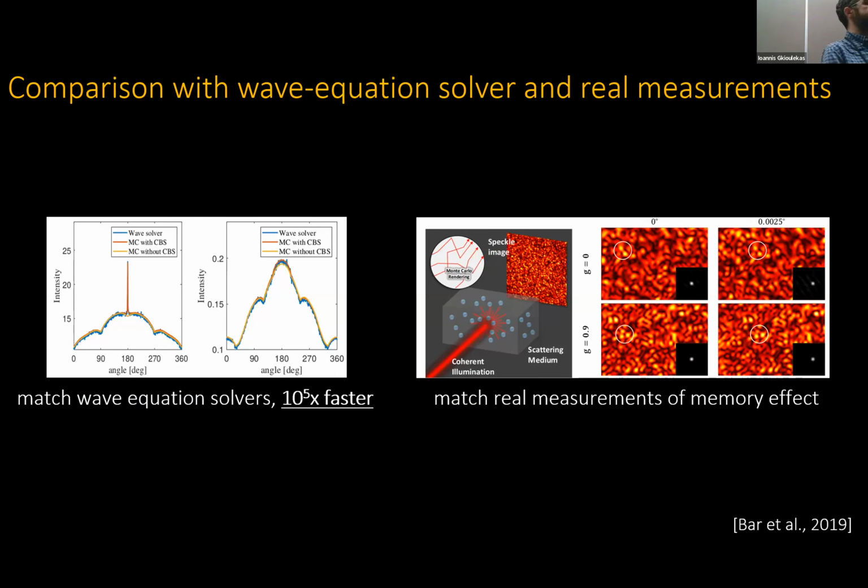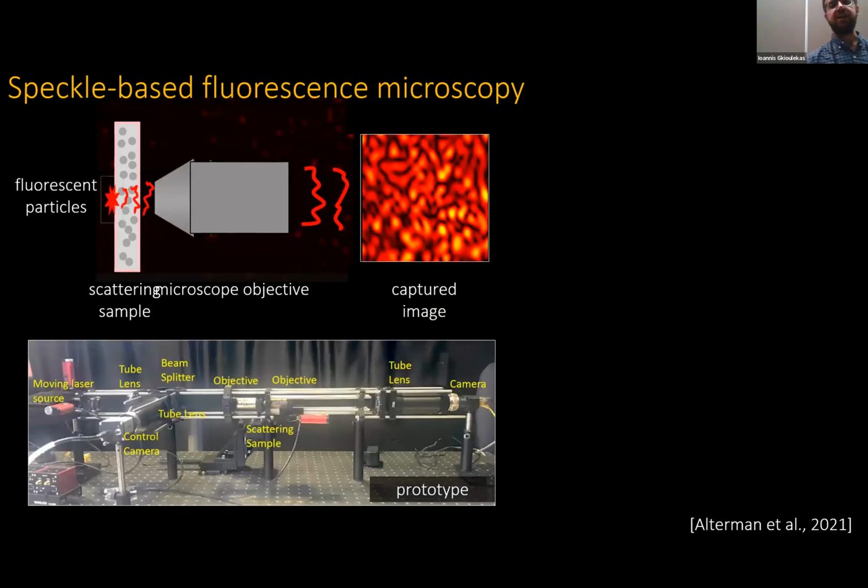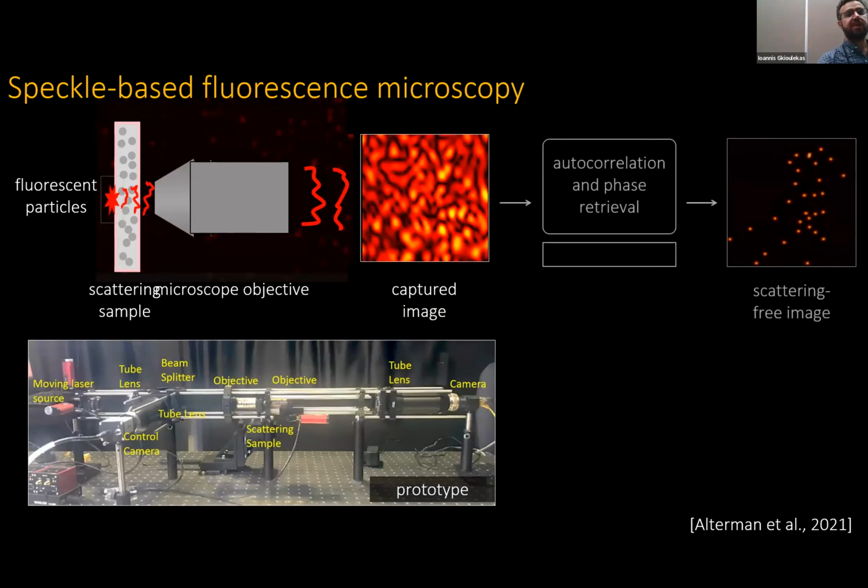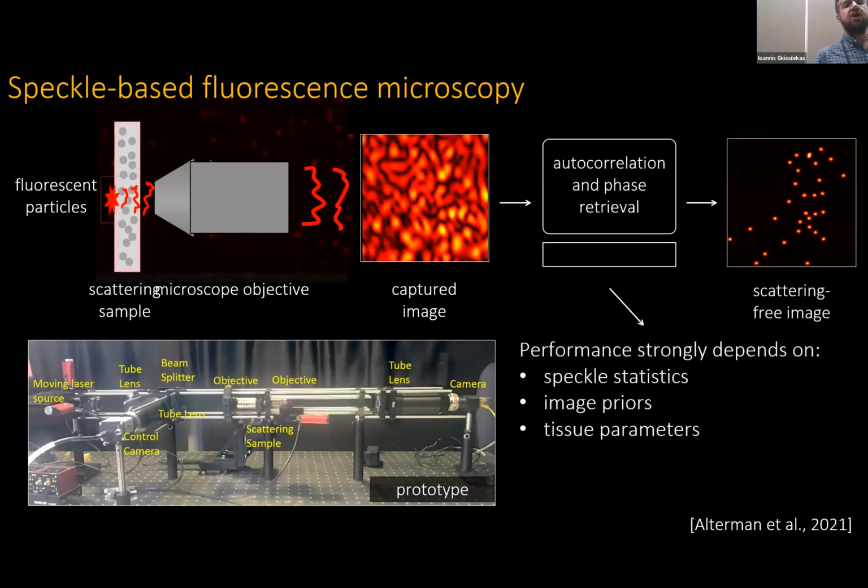Now, I'm not saying that this is a full simulator for wave optics, but it was still the first time we could show that we can accurately simulate wave optical effects using effectively a geometric optics path tracing Monte Carlo simulator. And going back to the fluorescent microscopy application I mentioned earlier, we can now start evaluating a lot of the parameters of these types of experiments virtually, without having to do these experiments in the lab.